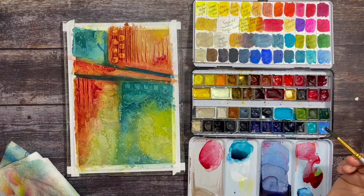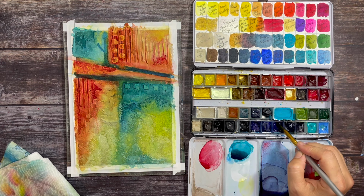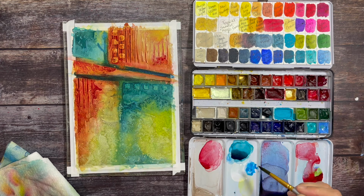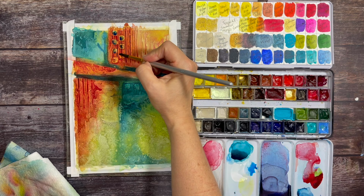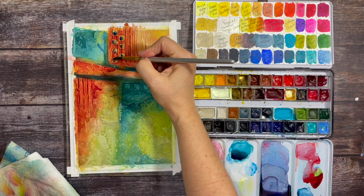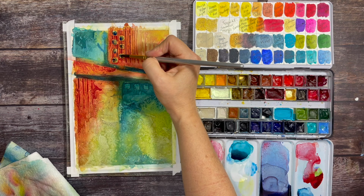As I've mentioned on many occasions in my videos, I am always experimenting and trying things as I go along. My painting process is very intuitive, and that means that I get an intuitive hit to do something and I just simply try it. And sometimes it works in a way that I really like it. And when I realize after having done it that I'm not 100% sure about it, then I remind myself that that can always be changed.